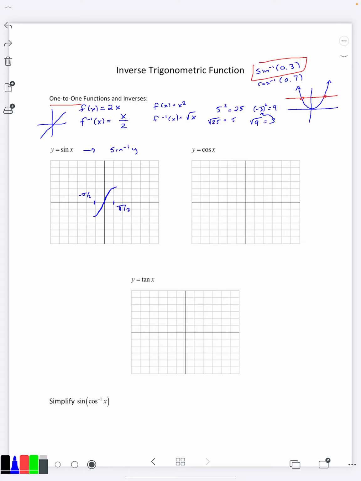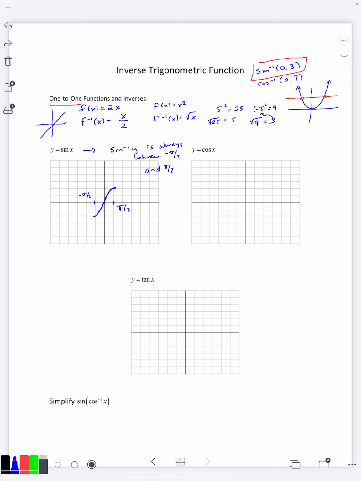And so what that means is that the angle that you get for sine inverse is always between negative pi over 2 and positive pi over 2. Because if you were to go even a little bit past this, go a little past pi over 2 here, it's going to dip down. And as soon as it dips down, you're failing the horizontal line test. So we can't go any further on the positive side except for positive pi over 2. Can't go any further on the negative side, negative pi over 2. So you're allowed to use the sine inverse function as long as you understand that the angle you get as the answer is always something between negative pi over 2 and positive pi over 2.